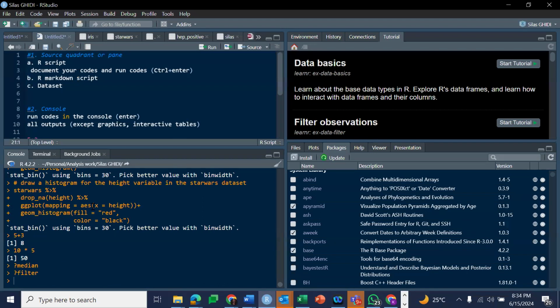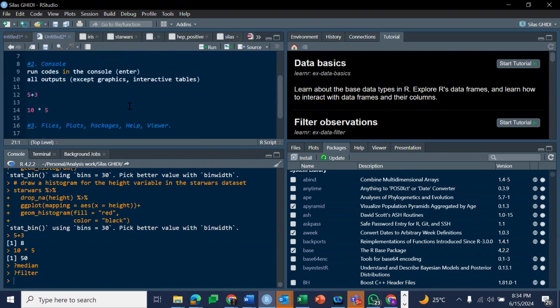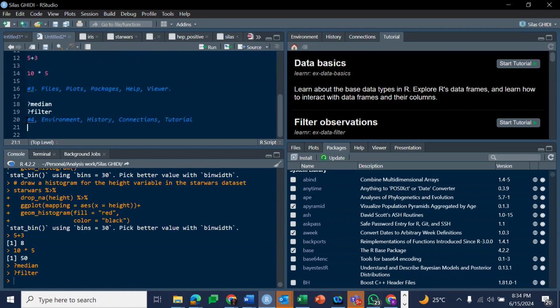If I type something in this first quadrant and I want to delete it, you just select it and delete. If I want to delete this median and main, I just select it and press delete and it goes. It works like the way you use your Word document.